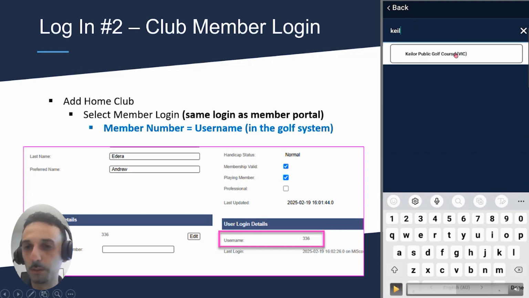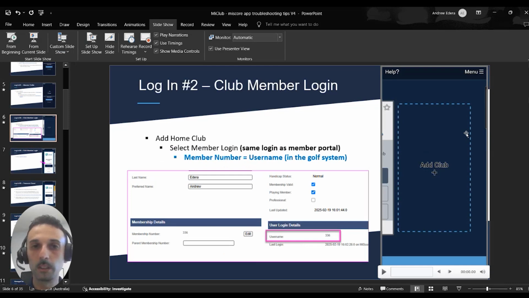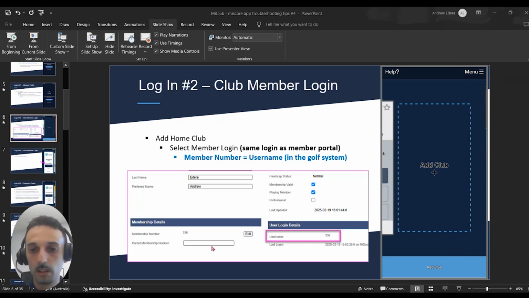I'm not sure if we have too many overseas clubs. I think there are some from New Zealand in there. But if someone's playing overseas or somewhere and they can't find the course in the app, they can reach out to support, and then we can see if we can help them to get that course in the app.